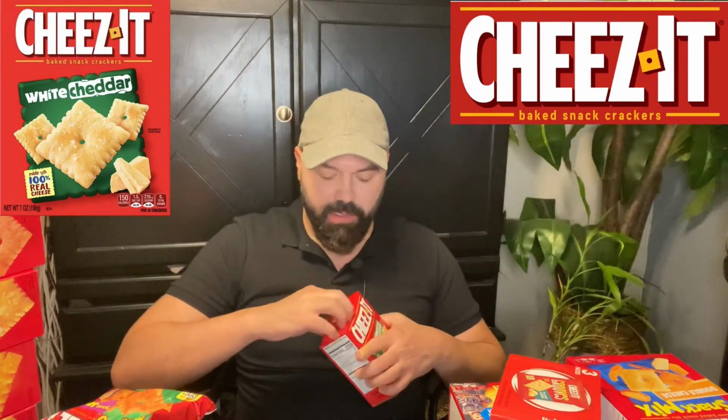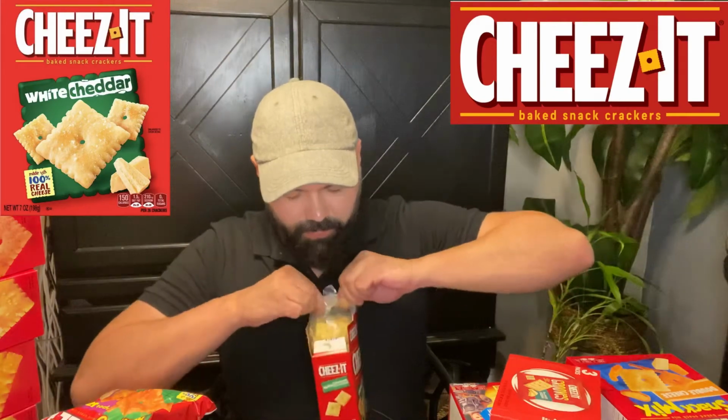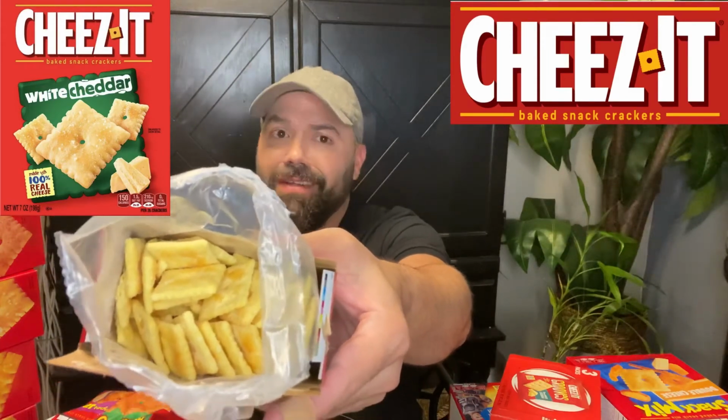Now let's try this one. This is Cheez-It White Cheddar. This is a smaller box that I found. Oh my god, this is hard to open. Okay, this one is 26 crackers, 150 calories. This is the way they look. It's white cheddar, so the color is different than the normal Cheez-It, because the Cheez-It is very yellowish.